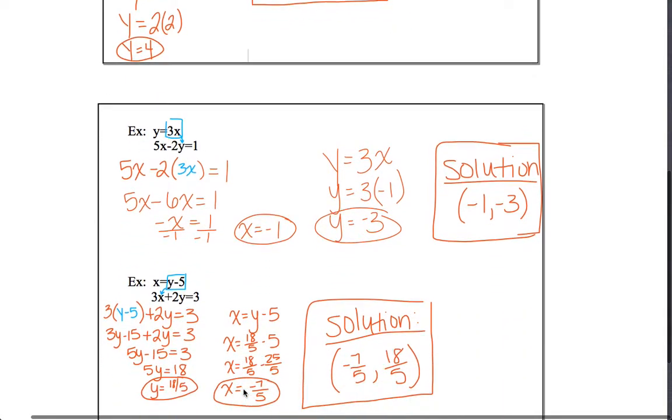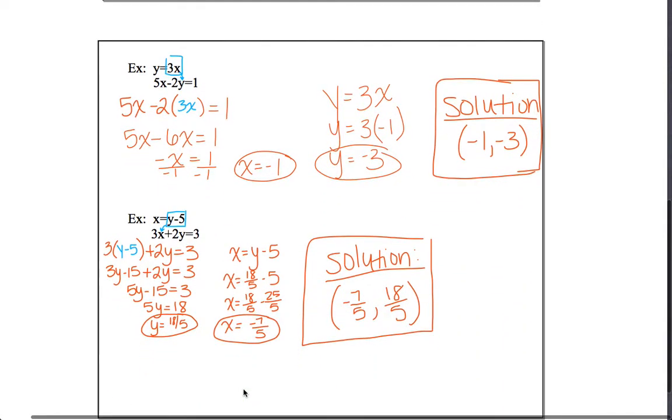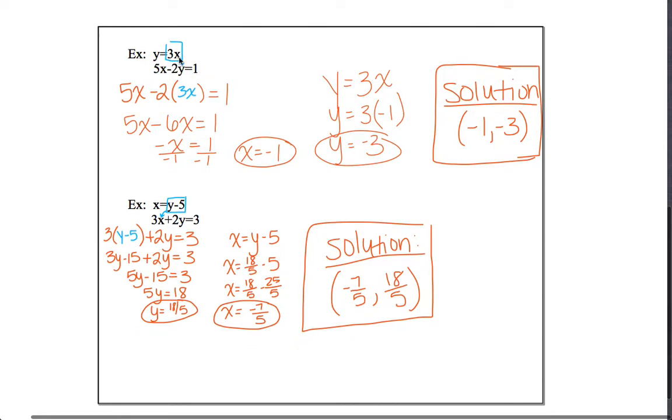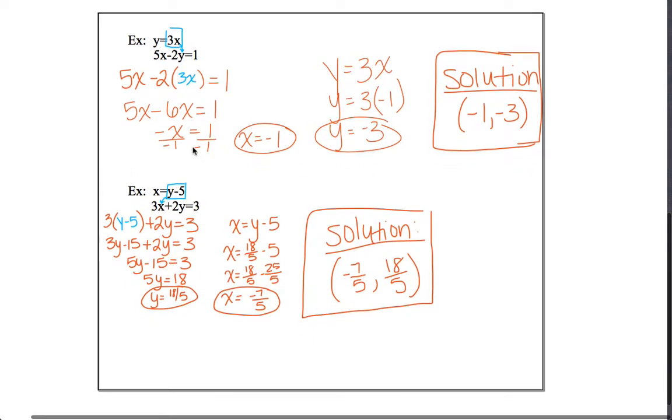All right, so here are two more examples. The first example is very similar to the one that I went through just now, so I'm not going to talk through it, but you can pause this and look through my solution. The second one is a little bit different, so I will talk through this one real quick. So we have the two equations, x equals y minus 5 and 3x plus 2y equals 3. So it already isolates a variable for us. It already tells us that x is the same as y minus 5. So I can substitute in y minus 5 for x in the second equation. So that's exactly what I did.